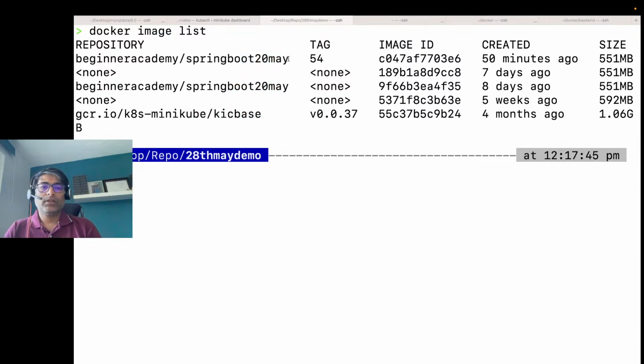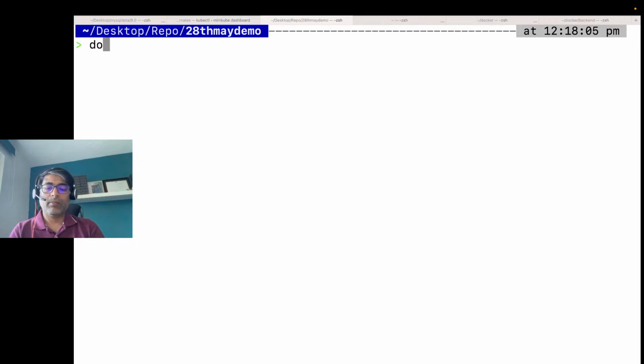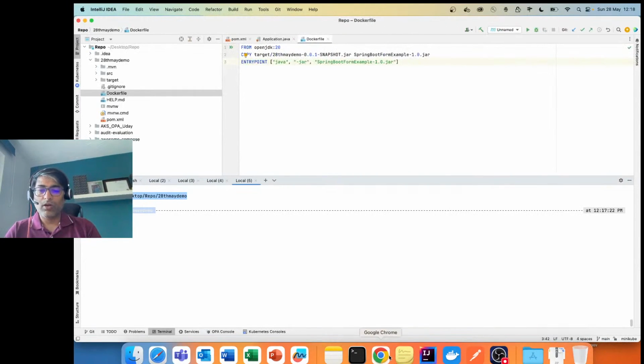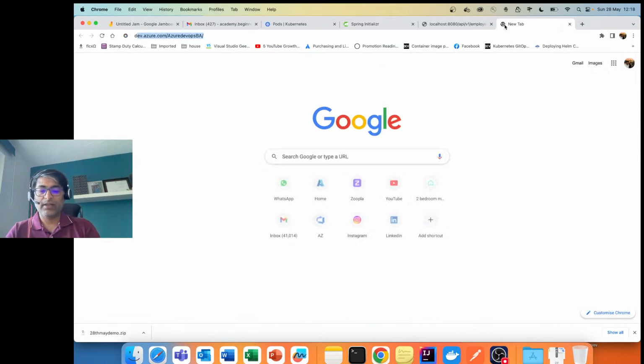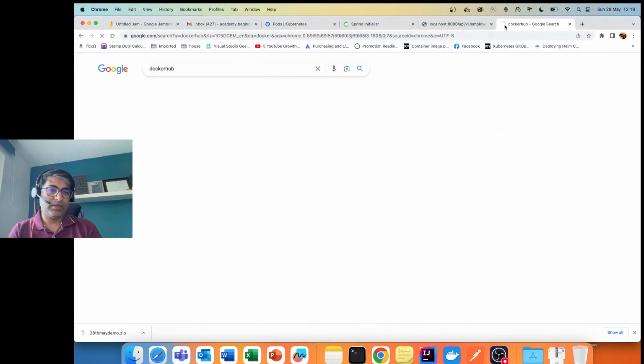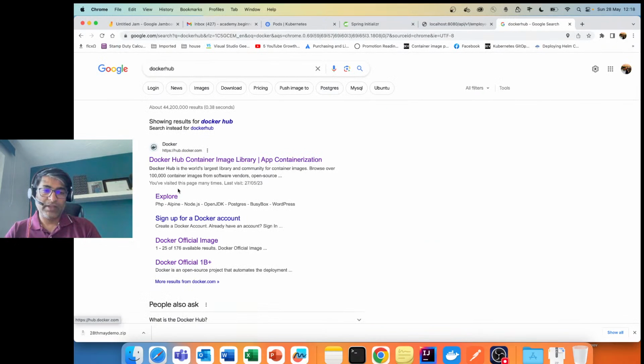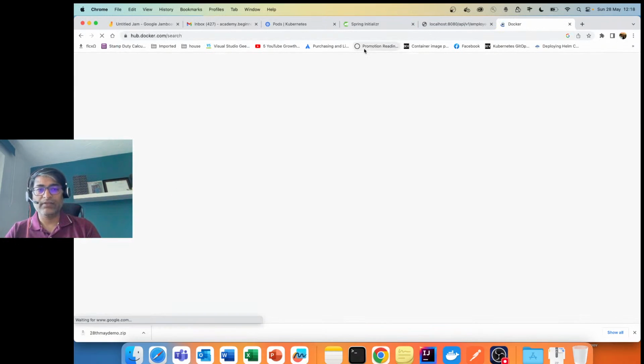So now what I wanted is to go and build it. The command is docker build. -t stands for tag. And next is our Docker repository, where exactly our Docker Hub container repository exists. That detail we need to provide.